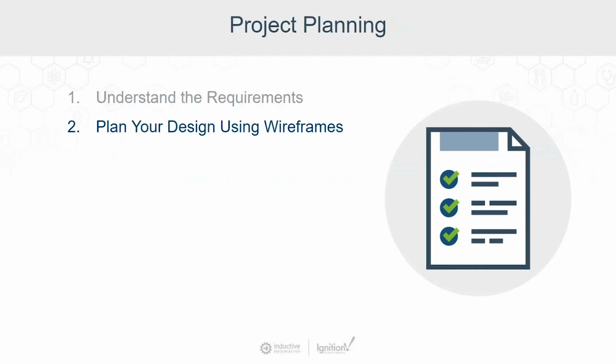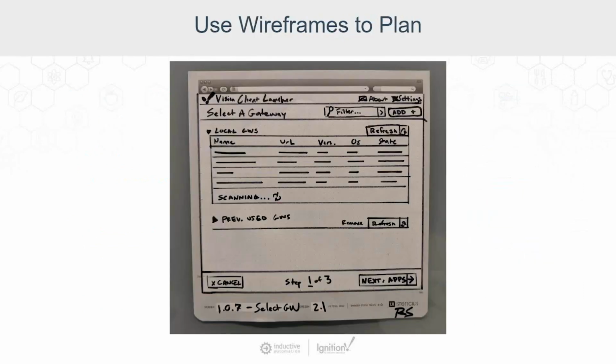So once you've got a fair understanding of the requirements of your project, it's time to start actually figuring out what you're going to build. And this is really where we start coming into design. Wireframes don't need to be complex. You don't need fancy tools necessarily. A lot of times just putting some ideas on paper with a pencil will help you organize your thoughts and kind of figure out what possibilities are there and what's going to work best.